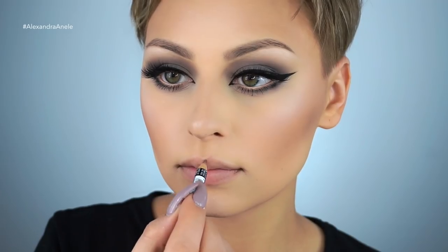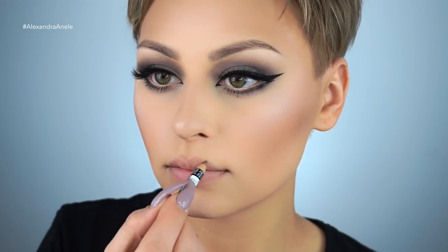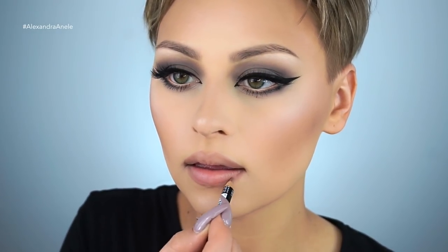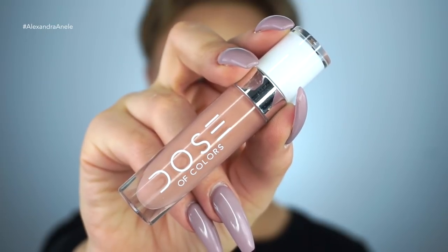I'm lining my lips with the NYX Nude Beige lip liner, following her lip shape. She has a very pointy cupid's bow, but I still overlined the outer part of my lips because I can't help it. Then I'm going in with this nude lipstick by Makeup Forever, and to finish it off I'm going in with Undressed. This cool-toned cat eye and nude glossy lip was a classic Sophia Loren look.